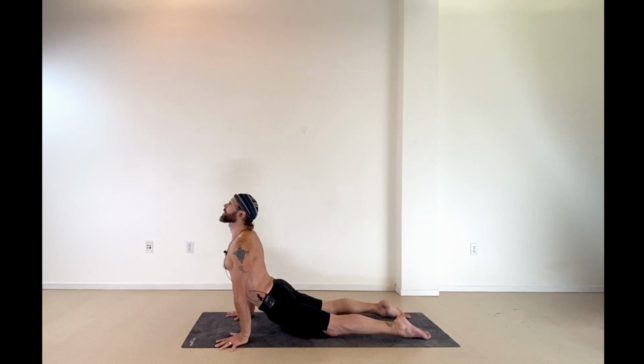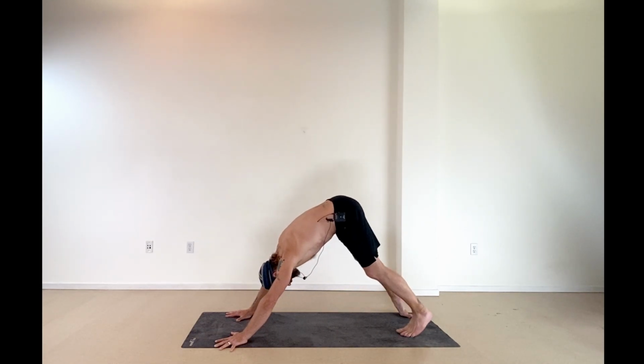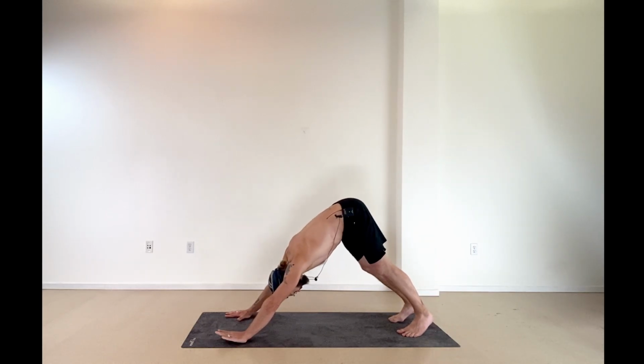And then take an inhale. And with the exhale, pull your belly in. Bring your hips up high, back to down dog. Paddle out for a moment, let your hips move side to side.